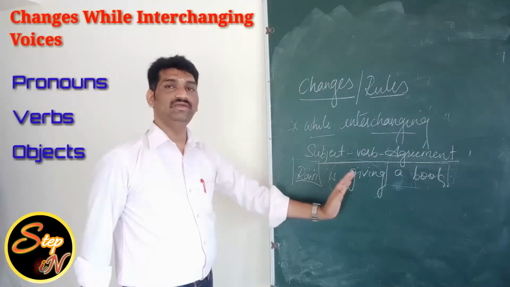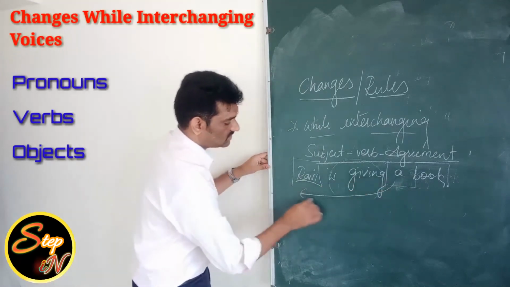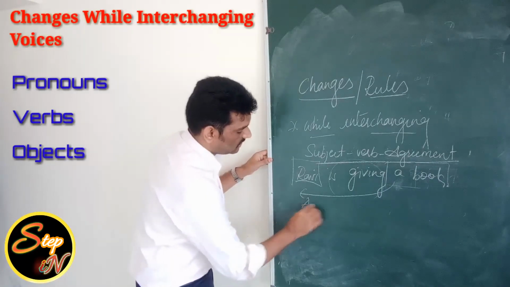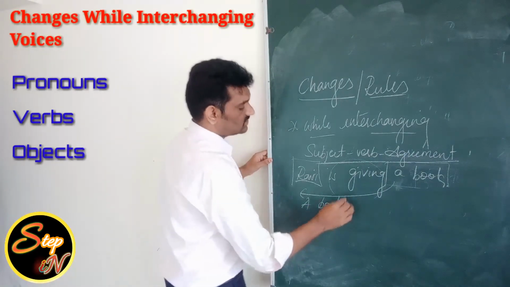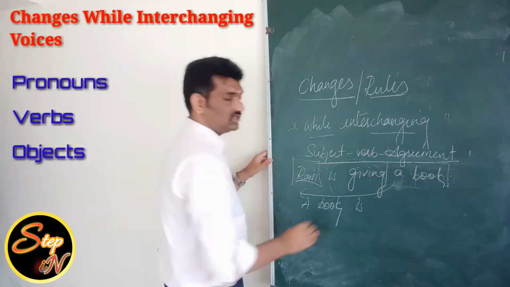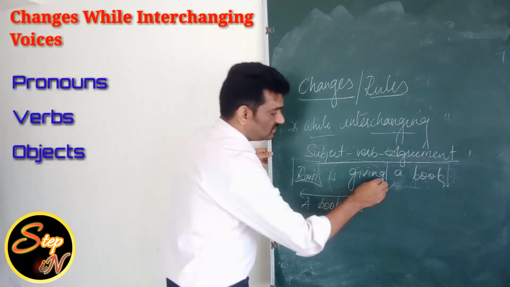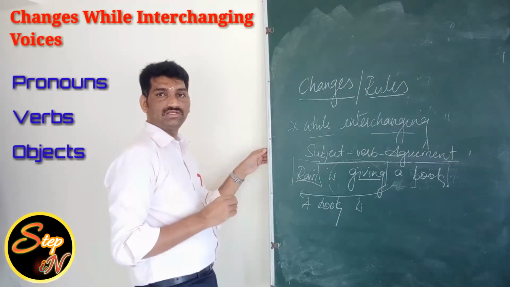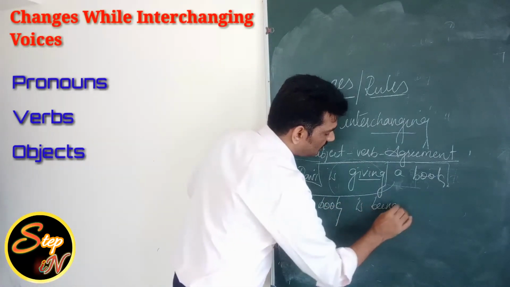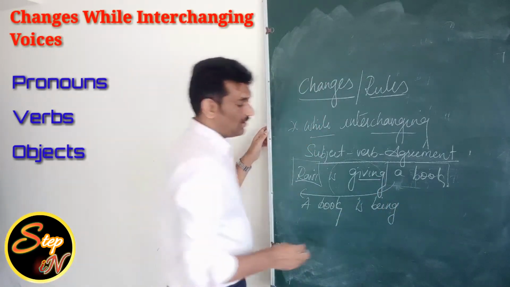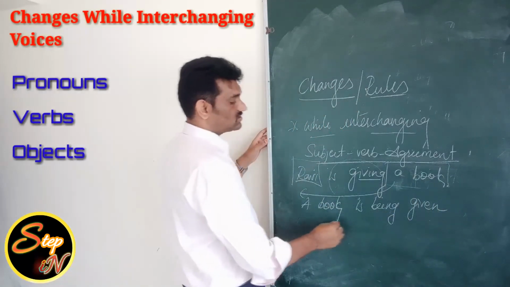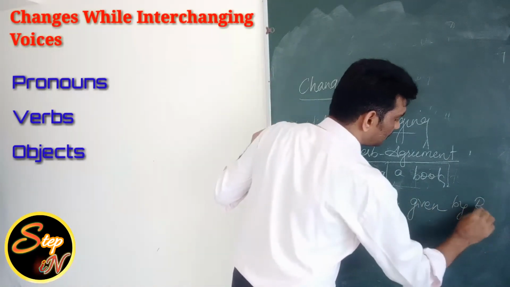So Ravi is giving a book. So Ravi is the subject. Now the object is going to be subject in the passive structure, a book. And since it is in singular, a book, so we are taking the singular verb is, and since it is in ing form, so continuation, it is in the continuous tense. So to indicate it is in continuous tense, we are having the verb being plus verb 3, the structure is, so give, gave, given. So a book is being given by Ravi.